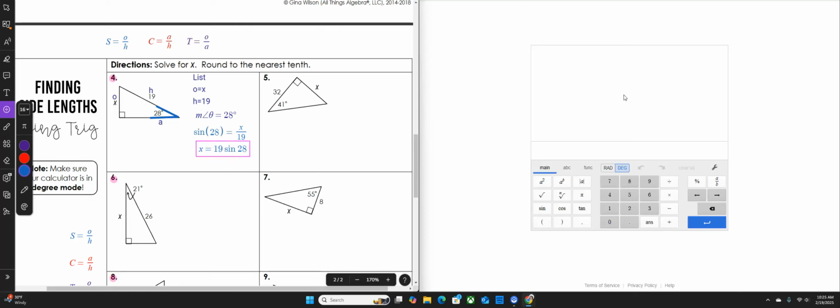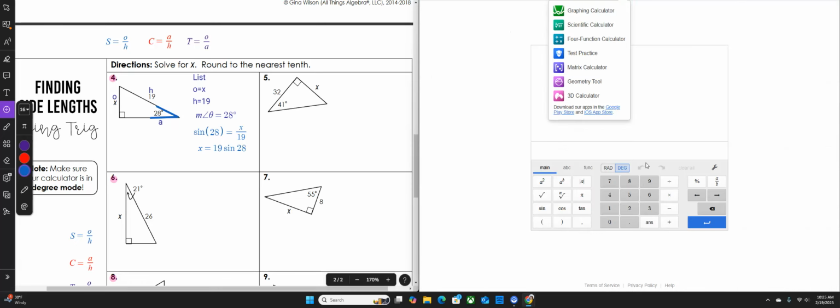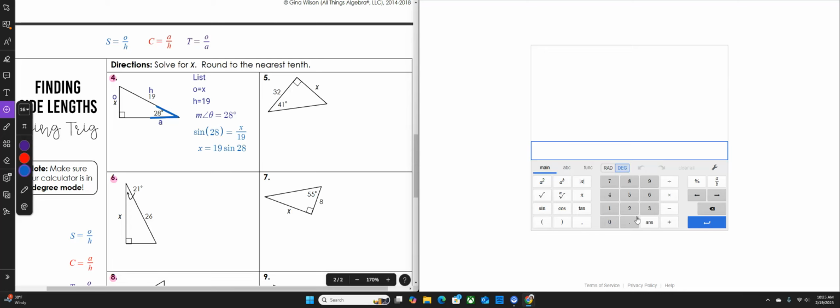Now the great thing is if you look in the video, the next thing he's going to do is put it in the calculator. So I'm just going to go over here to Desmos. I'm using the scientific calculator. Many of you have been using the graphing calculator. That's going to be a little bit different. So if you put 19 sine 28, it'll give you an answer, but it's going to be a little bit different. And it might end up graphing it if you're not careful, so be careful of that. There's no reason to use that, and the inverse is going to be over here when we get to it.